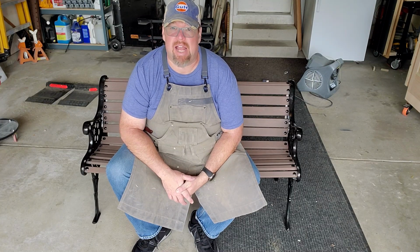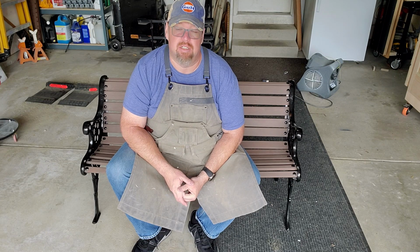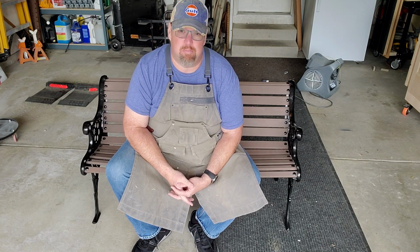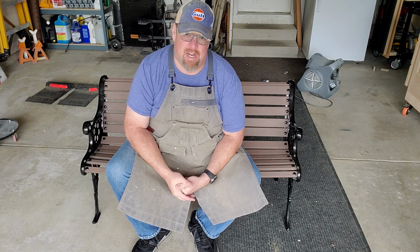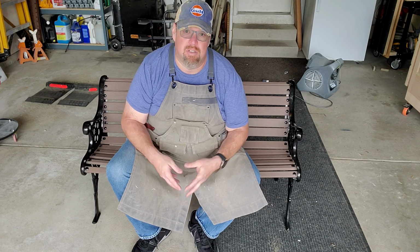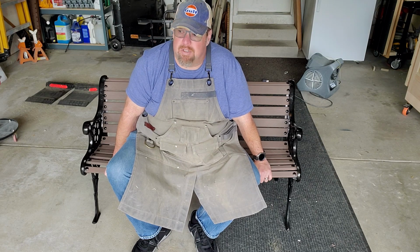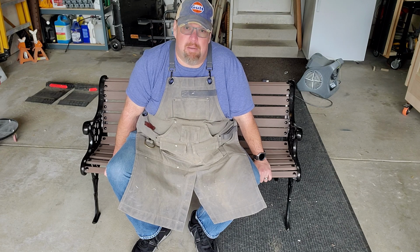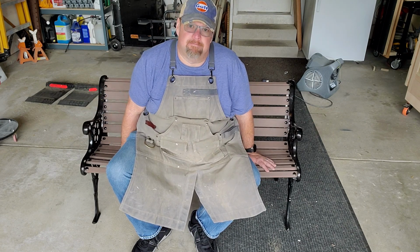So I've basically taken trash. One, this bench was trash. It was on the actual street, waiting for trash pickup. And then I took wood that was basically sitting in the mud for God knows how long before I got it, let it dry out, milled it down, reproduced the slats, and I basically created this bench for essentially the cost of hardware that I had to buy. So maybe I spent less than $20 to refurbish this entire bench.